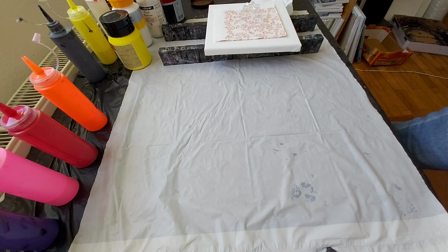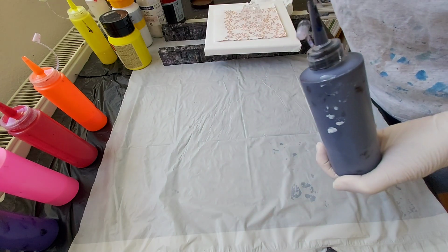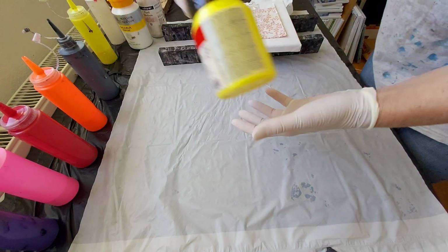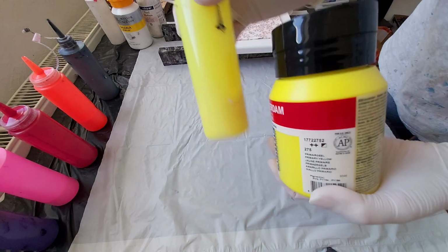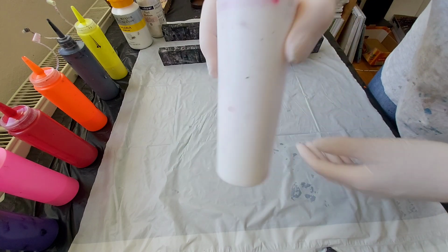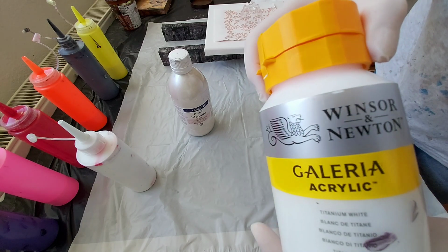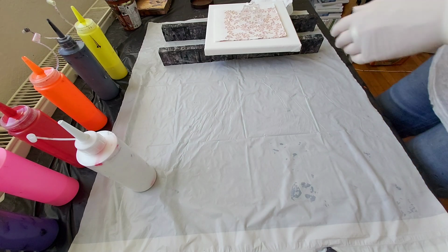And then I will use black. Black I have here in the cup and here in the bottle, the same one. It's Amsterdam lamp black. Then primary yellow, and white, of course, metallic white or pearl white. This is a mixture of pearl medium and Winsor & Newton paint. So this is my combination, and I will start now.